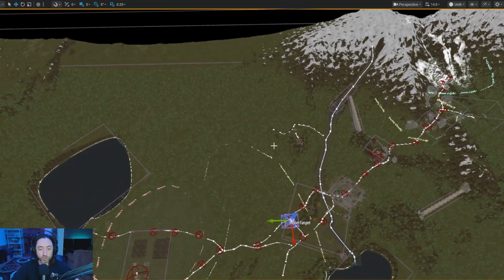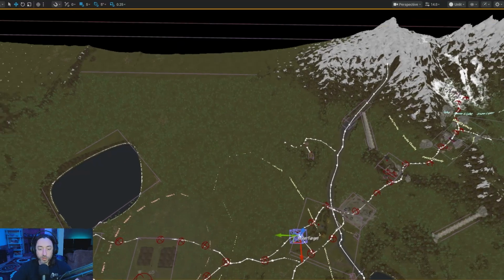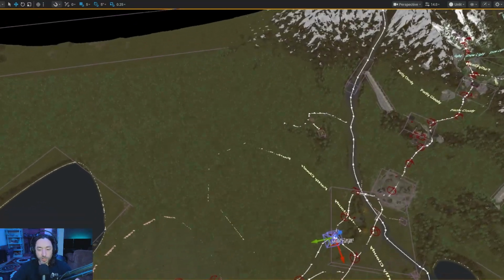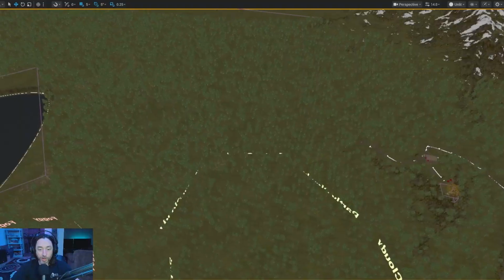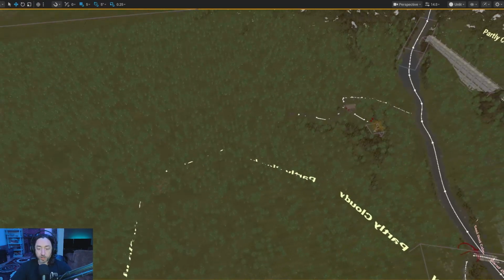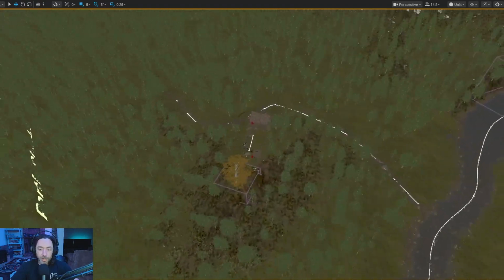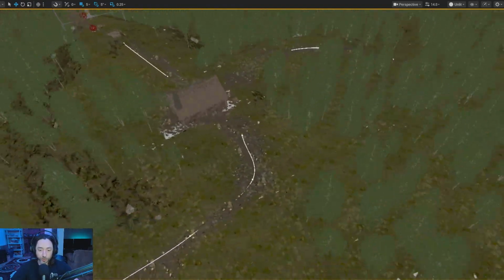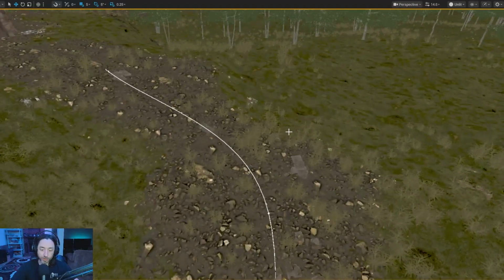I have this giant wooded area over here that's got nothing at the moment. Something I'm thinking about adding is an ancient ruin that is a maze of sorts. And I have this little cabin set up over here.